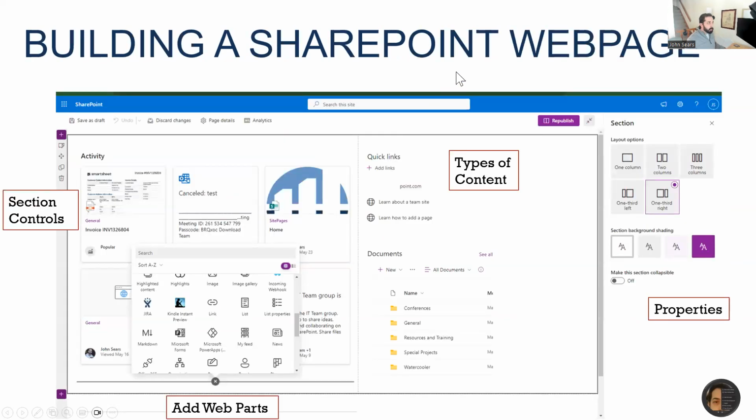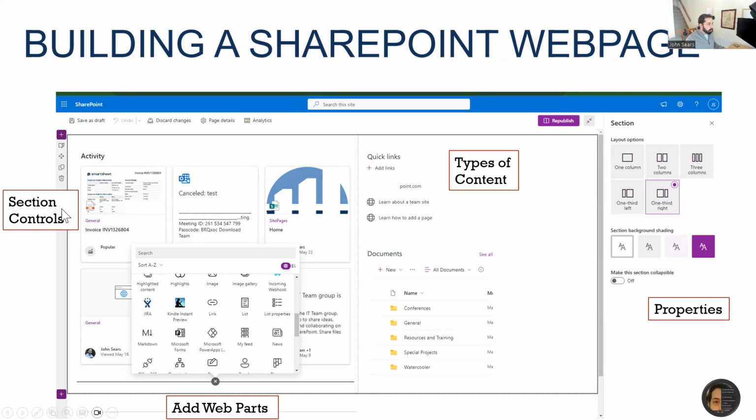So when you're building a SharePoint web page, maybe it's been 5 or 6 years since the last time you built one. It's gotten really, really easy. So it used to be that it was very unintuitive and you had to do some coding on the back end to make these websites work. But the new SharePoint page building is just like something you'd find out of a commercial website builder.